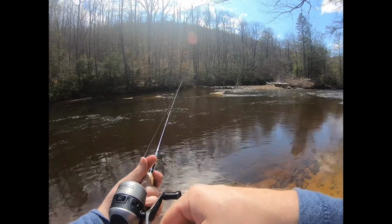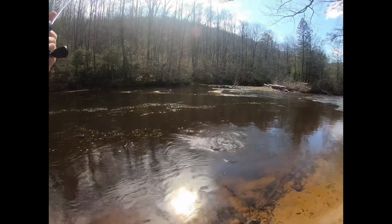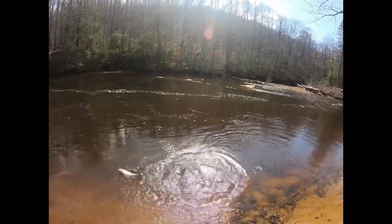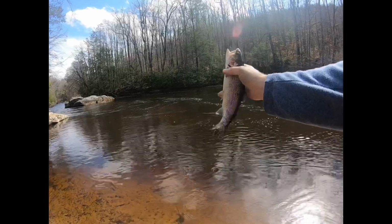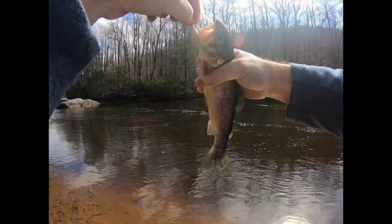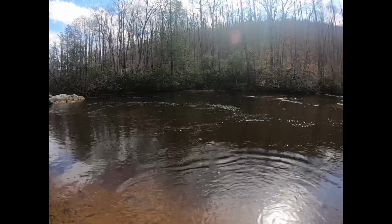There's a little bite, and I just barely tapped it. There we go. He's on. He barely tapped it, but then he come back after it. So, yeah, not bad. He wanted it, he come back after it. Let's see if we can get him here. Not a very big one, kind of small. Beautiful fish, beautiful color. Let's see if I can work this loose. There we go. We'll throw him back. Let somebody else have fun with him. There he goes. Take off.